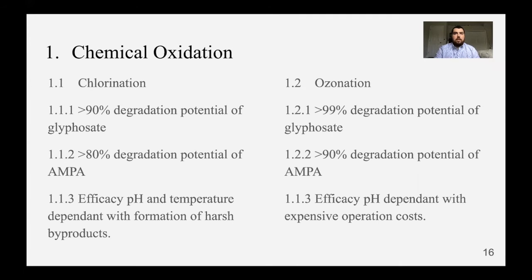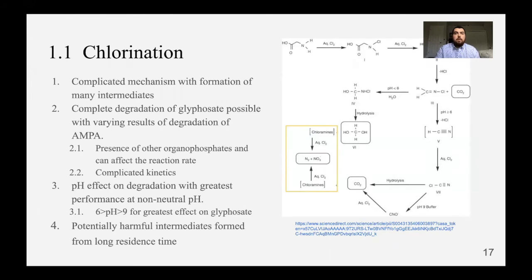For chemical oxidation, the carbon-nitrogen pathway is utilized, with the hydrolysis mechanism being the primary degradation mechanism for both chlorination and ozonation. Ozonation yields about a 10% greater degradation potential relative to chlorination. However, both are affected by pH, tending to favor more alkaline water streams. With chlorination, complicated kinetics dictate the overall process, with the formation of many intermediates, which also need to be oxidized by chlorine. The primary process of glyphosate degradation tends to favor more acidic solutions. However, degradation of AMPA most notably favors alkaline conditions.